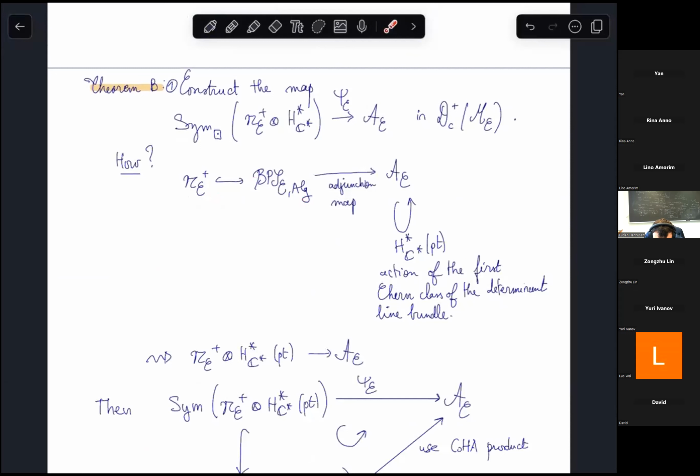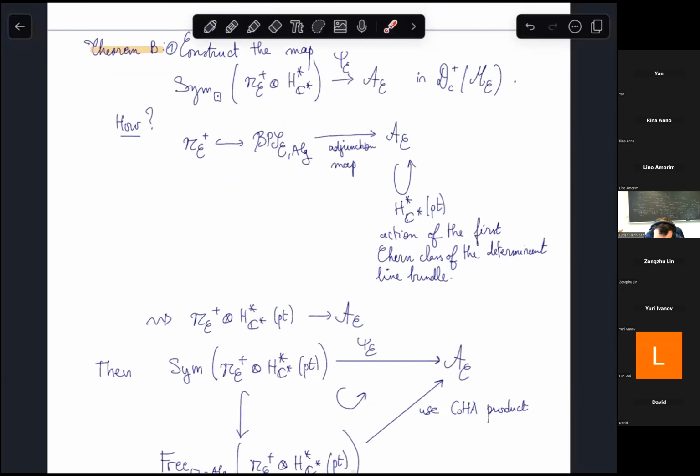And we had a canonical map to the whole sheavified CoHA, which was an adjunction map for some perverse truncation functors. Now, the sheavified cohomological Hall algebra has an action of the C-star equivariant cohomology of the point, which is an algebra isomorphic to the polynomial algebra in one variable. This is the action, so the generator U acts by multiplication by the first Chern class of the determinant line bundle. The determinant line bundle on the stack of objects in C.